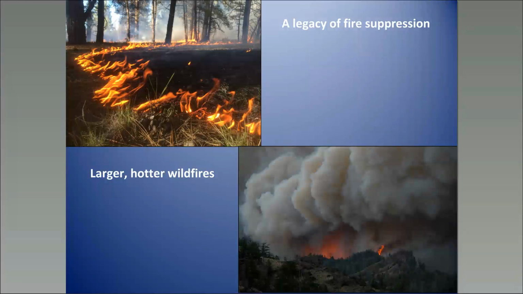Okay. So in many dry western forests, surface fire was an integral process for maintaining forest structure, cycling nutrients, and creating a heterogeneous environment that facilitated both species and habitat diversity. In the US, we began an all-out war on forest fires in the early 1900s, which has contributed to our current predicament of larger, hotter wildfires.